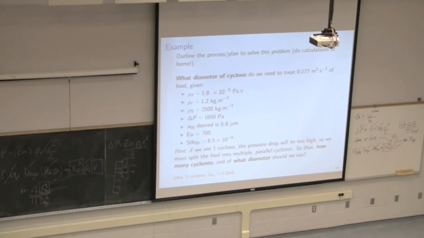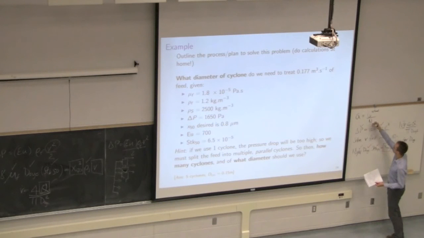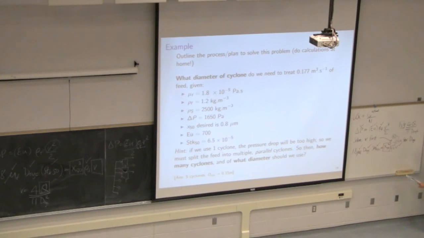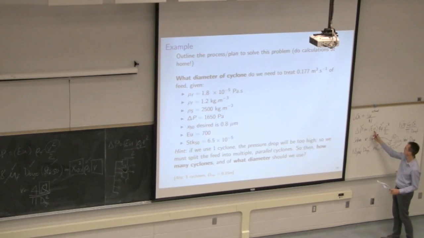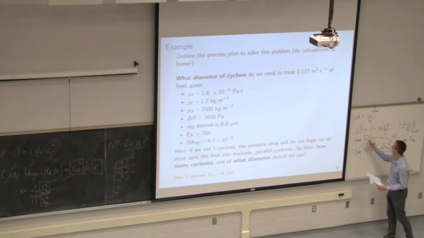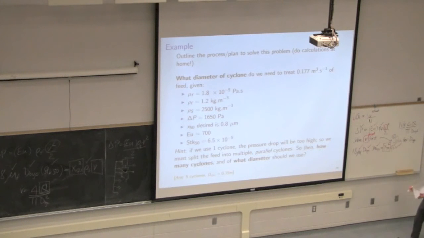So let's take a look at what will happen. If we use more cyclones, Q is going to drop. So I'm going to get lower volumetric feed flowing. Q drops, but delta P is fixed. We would like to operate this for a given delta P. So if we look at this equation for a given delta P, for a given Euler number, for a given fluid density, V is in fact a fixed number. So if I have two cyclones, three cyclones, four cyclones, it doesn't make a difference. V is fixed. So if Q drops, what's going to happen to D cyclone? It's going to also drop because that V must remain constant.